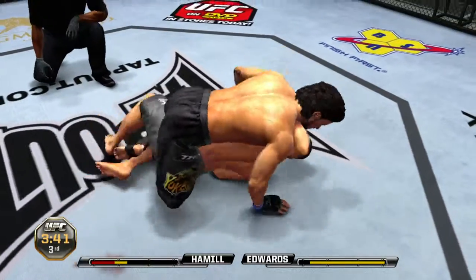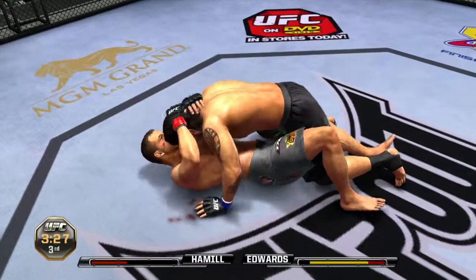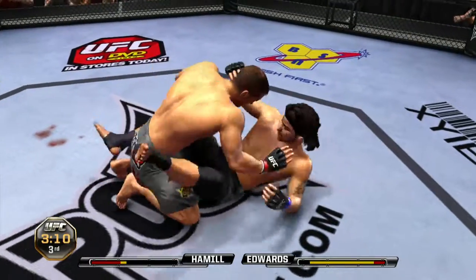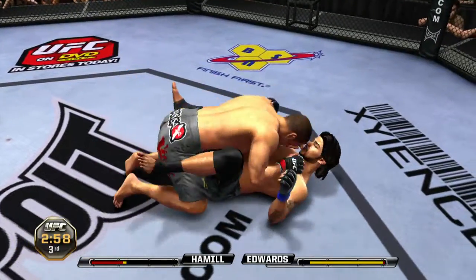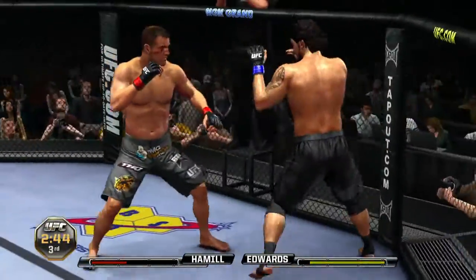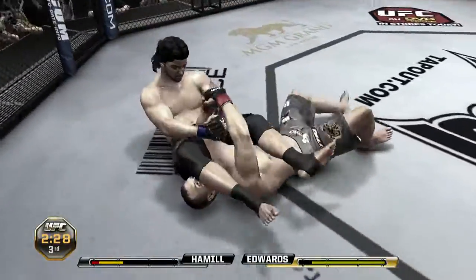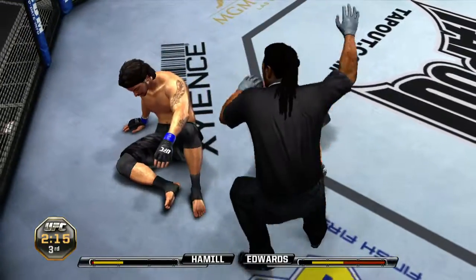Full mount here. He's got half guard. We've got to be careful — if this cut worsens, this fight could be over. He got out and he escapes. He got reversed. Under three minutes now. He lets him up. He is teeing off right now. They clinch again. He got hurt bad. Armbar — but he recovers. That is a tight, tight arm. And this is it — it's over. That armbar was sick.